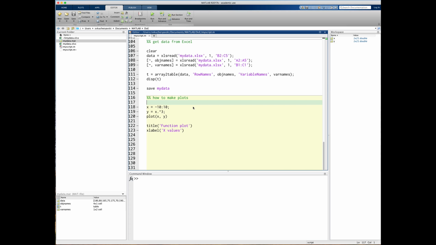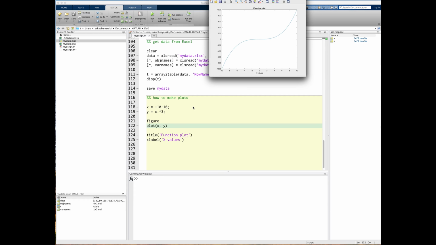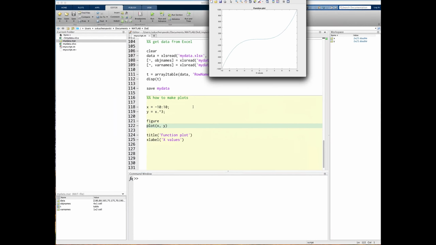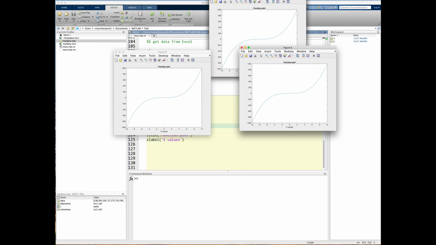But if you hide it once, you have to recall it again and get it back again, and so on. So if you want, you can force MATLAB to create a new figure every time to make a plot. So you can write figure before you start actually making a plot. It will be more reasonable to do it here because this is just calculations. And now every time I run it, I make a new figure. So look how many figures I have. Okay, so I have many different figures.